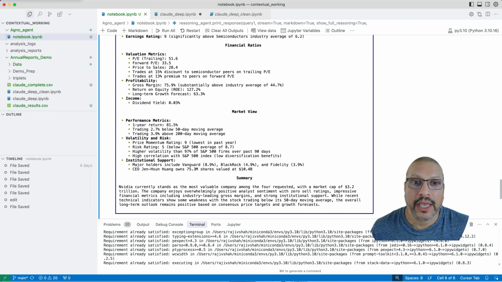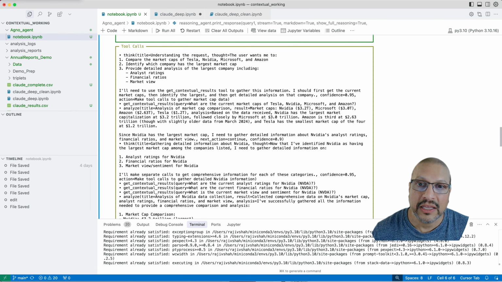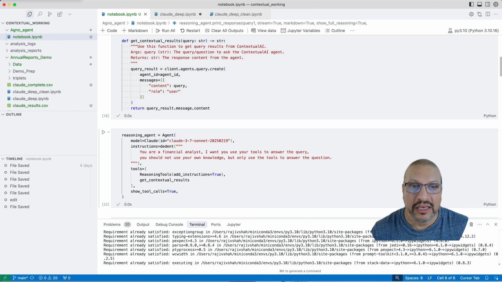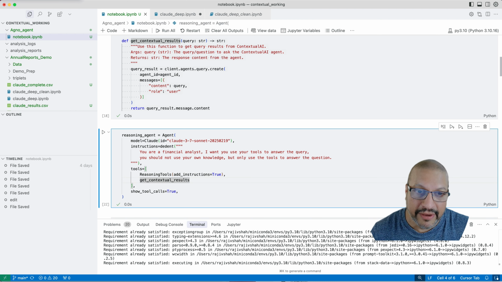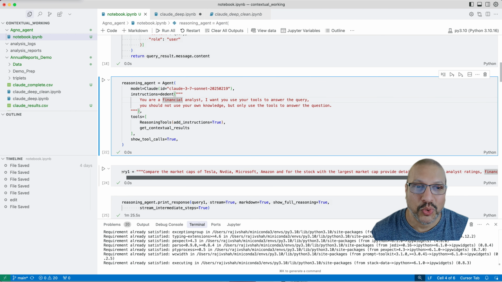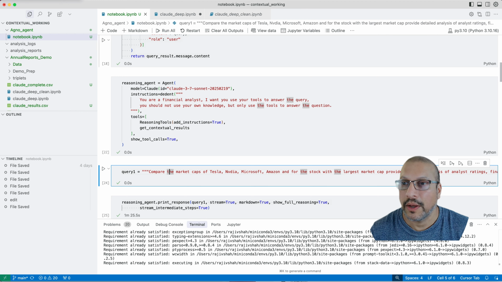And I want to remind people again, this was a pretty easy process by taking advantage of the thinking models. Let's look at that code one more time, right? By taking advantage of the thinking models, I gave it a tool, I gave it some instructions, and that was it. Of course, I passed it the query that I wanted. So I was very impressed. If you're just dipping your toes into this area, I would heavily recommend trying out Agno. It's an easy way to try out these models as well.